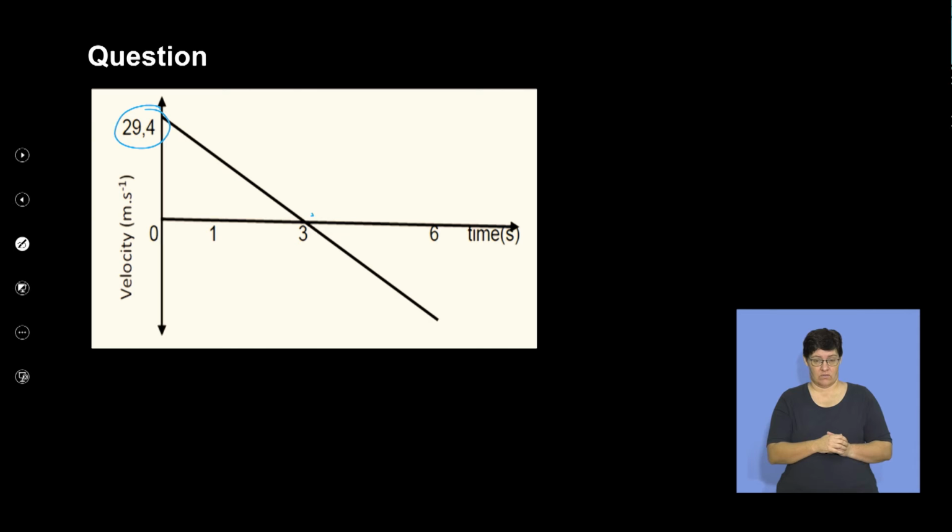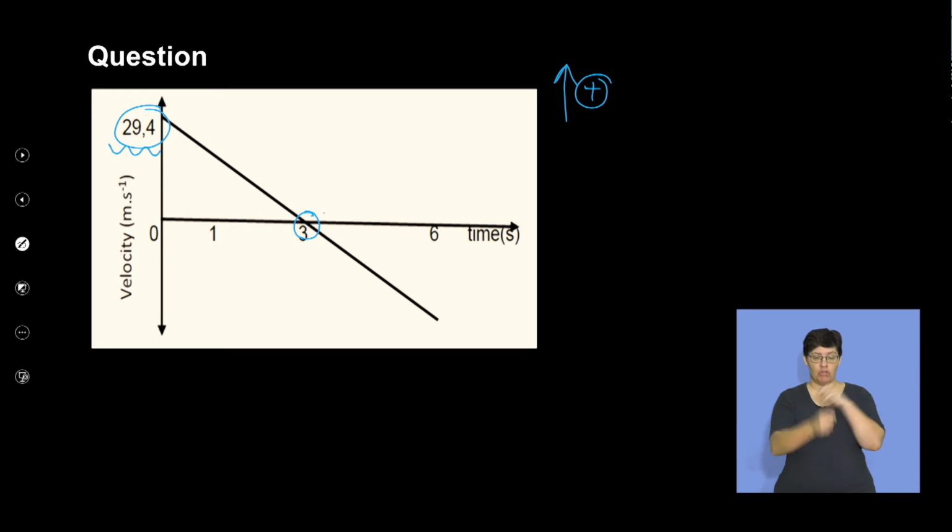They're saying to me over here that that's how long it takes to get to its highest point, and then it carries on down. What they're telling me in this graph without putting it in words is which direction is positive. Here, they tell me initial velocity is plus 29,4. I know I threw it up. I have to take up as my positive direction throughout this question. I don't have a choice. And this is why I don't want you to learn that down is always positive or up is always positive, because then when they change in the question and they decide what is positive and negative, it gets a bit confusing. So make sure you can work with both, okay?